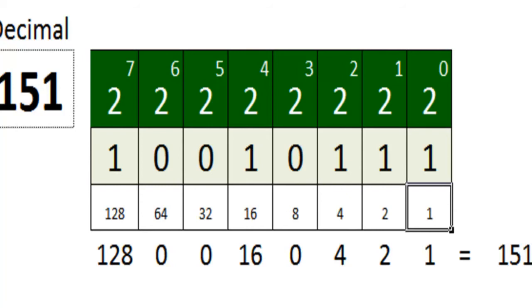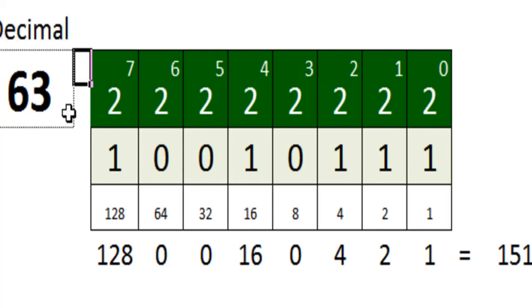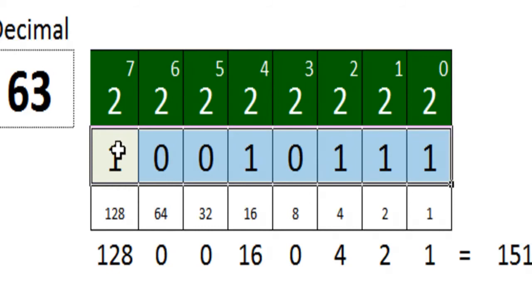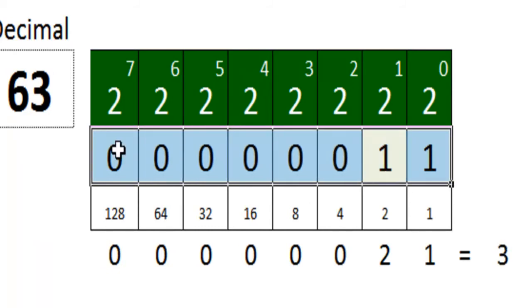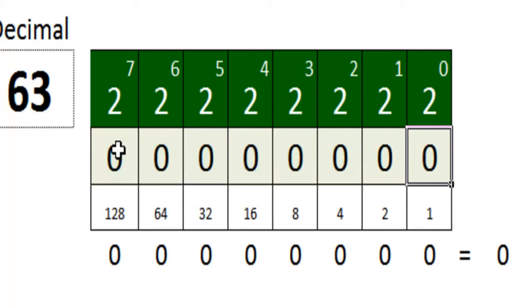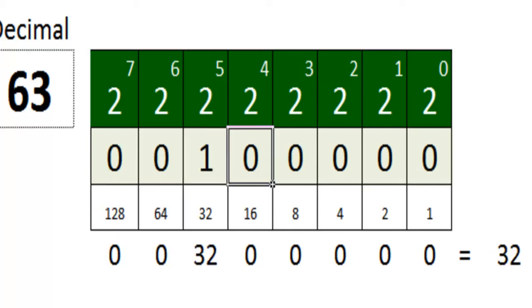Let's try another example. What about 63? Let me clear things out right here. 63. If I take my little yodeler and yodel my way up through here to try to find what's the highest number I could bid without going over. If I bid 128, I've gone over. If I bid 64, I've gone over. But if I bid 32, that will fit. 32 will divide into 63 one time, and that leaves me 31 as a remainder.